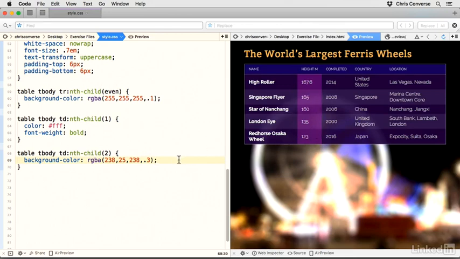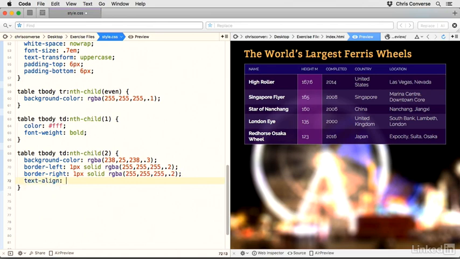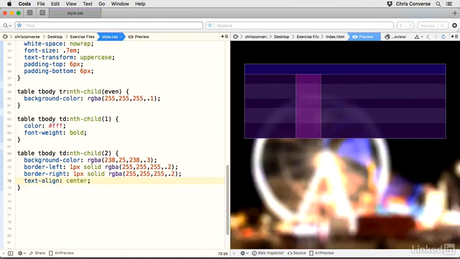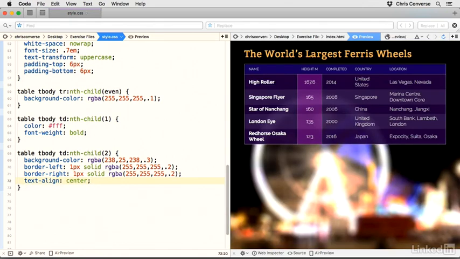So now let's come back and make a few more changes to that highlighted column. Next, we'll set a border-left property. We'll set this to 1 pixel, solid. We'll set the color to RGBA. And then 255 for red, green, and blue, which will make this white. And then 0.2 for the alpha. Then we'll duplicate this rule. And then come back and change border-left to border-right. And then finally, in the next line, let's come in here and set the text-align to center. That way all of the values in column 2 will be centered instead of flush left.